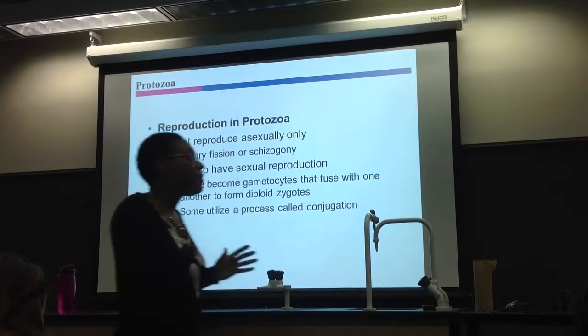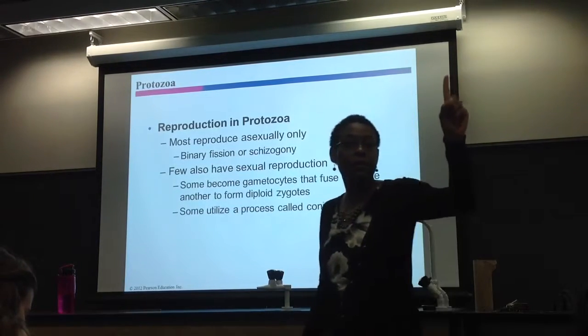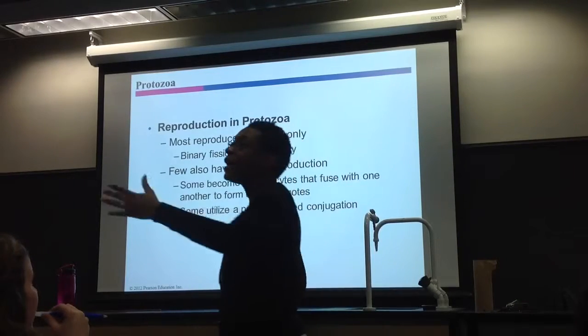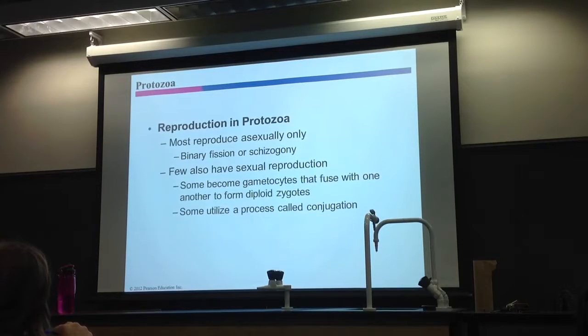All right. Reproduction. Now, most reproduce asexually only. If they do, it's a type of binary fission, but I don't like that because it's really mitosis. Only prokaryotes have circular chromosomes. Makes sense? Only prokaryotes have that. All eukaryotes have stick chromosomes, which means you got to move the sticks around. Now, if they're talking about binary fission, they're talking about how the one cell goes into two. But if we're talking about how the chromosomes move around, it's still mitosis. All eukaryotes have stick chromosomes. Only prokaryotes have this, got it?